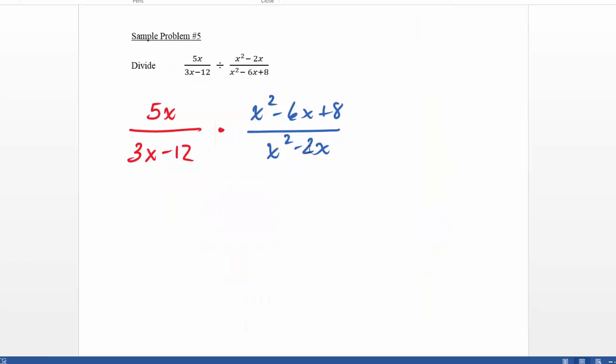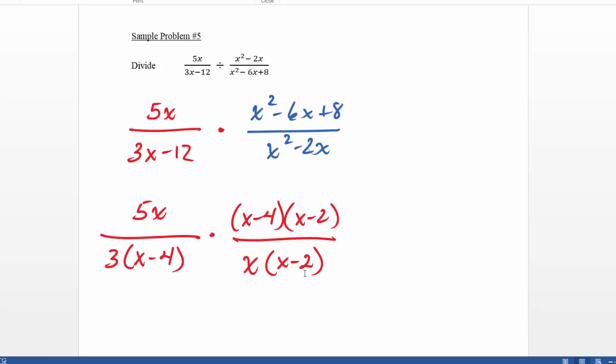You can see here in our first step, we've changed this from division to multiplication. My recommendation at this point is to go ahead and factor everything right off the bat. Now that I have all the factors, I'm just going to start the canceling out process a little bit at a time. Obvious ones are x minus 4 and x minus 4, x minus 2 and x minus 2.